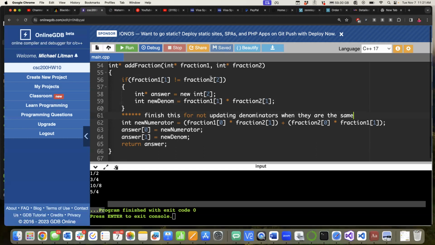Actually, this isn't going to work anyways. I'll have to make my numerator and denominator a little bit smaller because I need to make sure when I add them together, they're under 2.1 billion. We'll update it to a long anyways to really drive the point home. But what we're going to see though is once we allow our fractions to get scary looking, we'll see that our reduced function still functionally works.